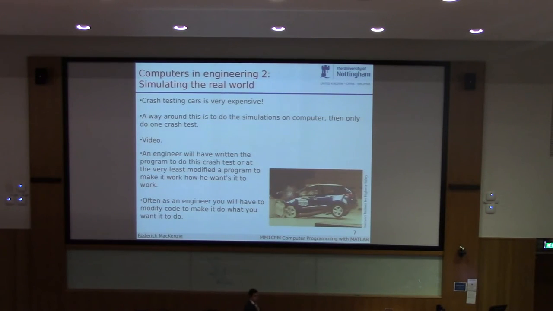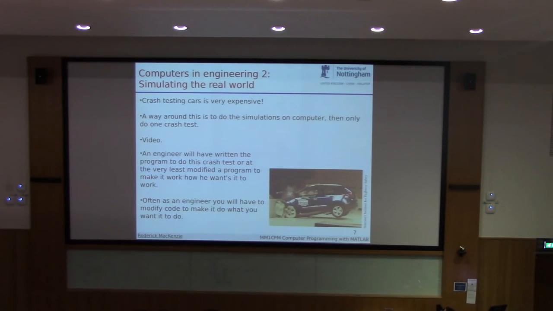This is okay if you've got a Skoda or one of those nasty VWs, because they're cheap now. But if you've got an expensive car, like a Jaguar or a Bentley or something like that, doing iterative design with crash tests is a very expensive thing to do, because you've got to write off a £100,000 car each time you want to slightly move the steering wheel to improve the design.